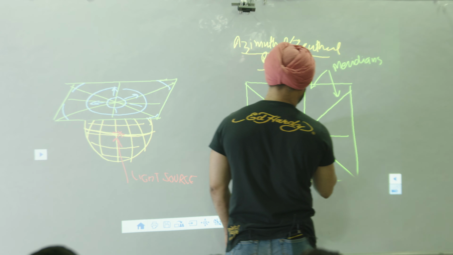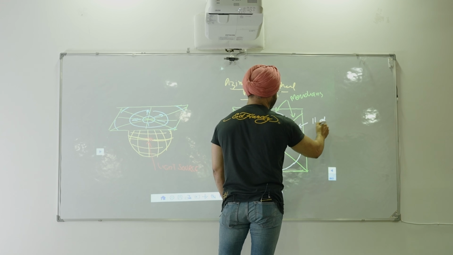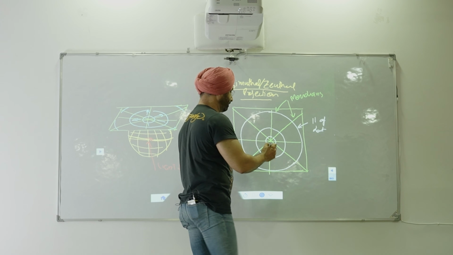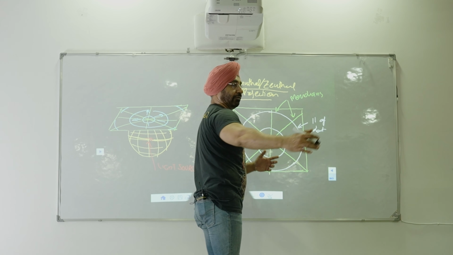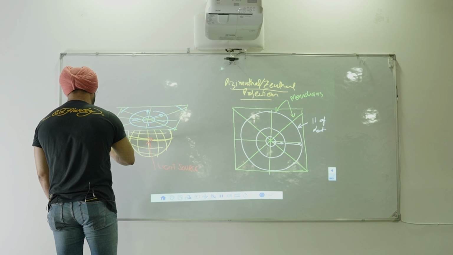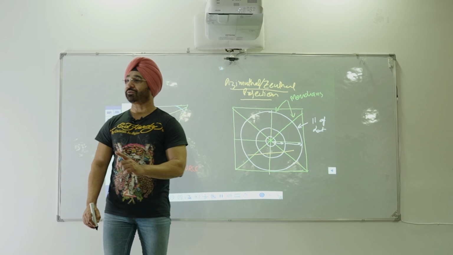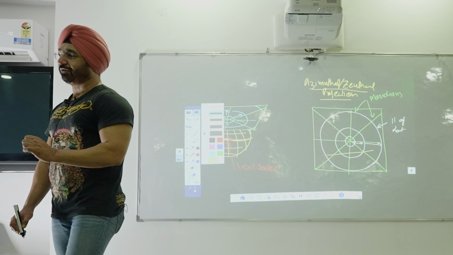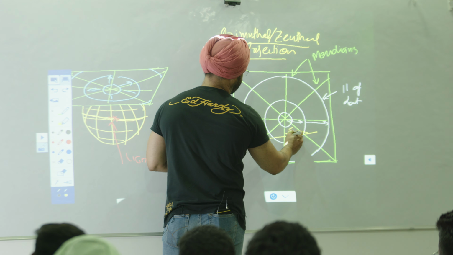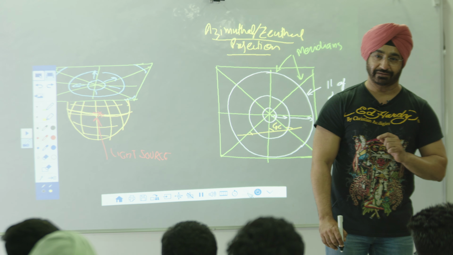Meridians. These are parallels of latitude, not equidistant from each other, with the distance between them increasing as you go away from the poles. Equator cannot be shown. Now on this projection, if I draw a straight line, there is only one way to identify whether it is a rhumb line or great circle. It is a great circle. So a great circle is a perfect straight line on this chart.